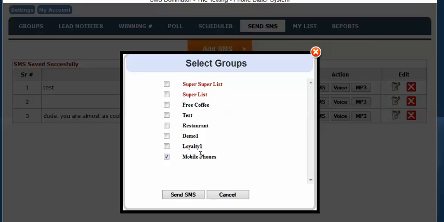So you can have as many groups as you want and as many people in each group as you want. The nice thing is you can also have unlimited text words in here. So one telephone number can have unlimited text words. You can have people text the word coffee to the same number, text the word pizza to the same number, text the word whatever, phones to the same one. That is very, very powerful.